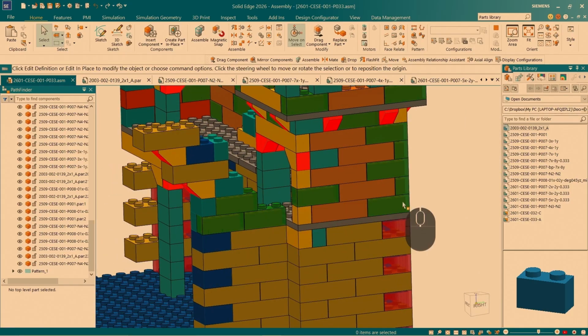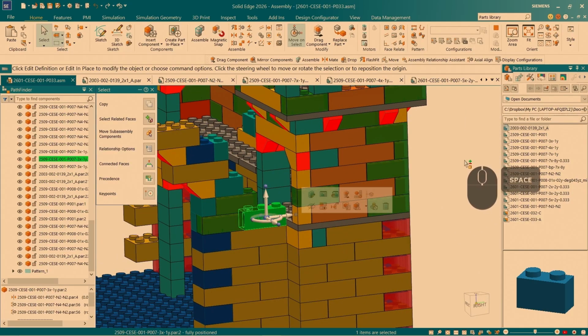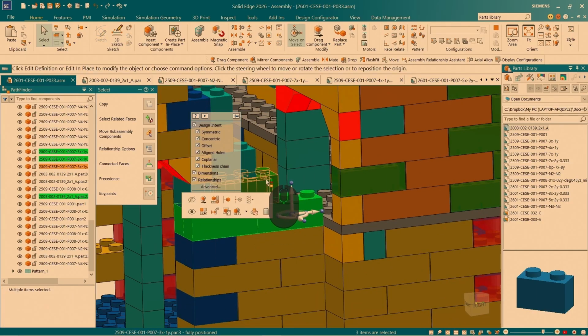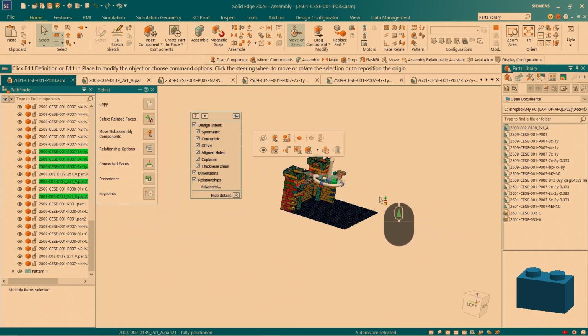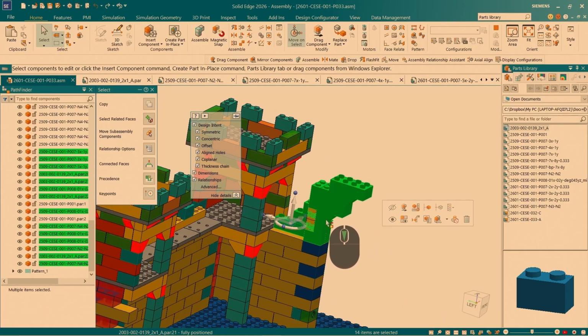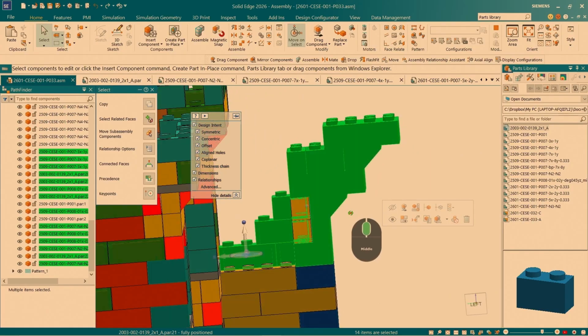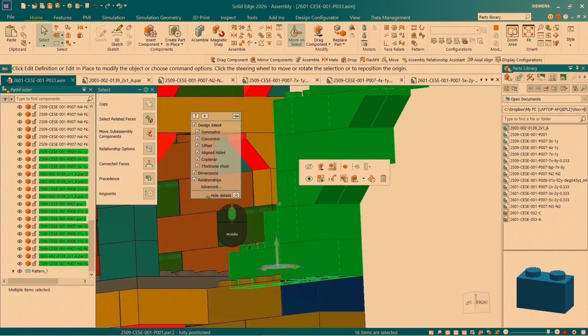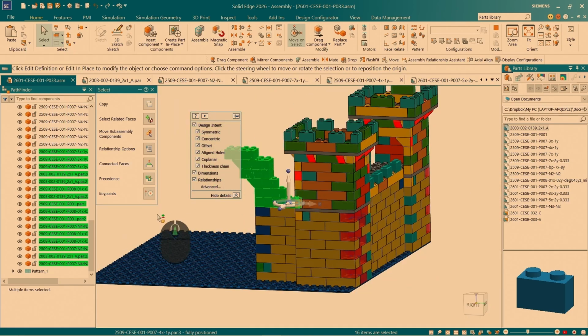So I'm going to click on this block, press the space bar. Now we're into part add remove mode. So I click on all of the parts here. In fact, I can even rotate around and window select some parts. And now try to make sure everything is selected. So that's all of those parts there, and we can see them selected here in our Pathfinder.